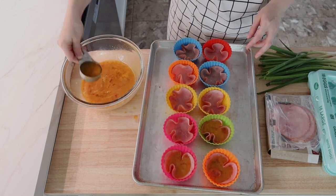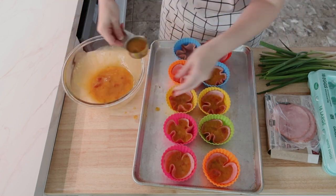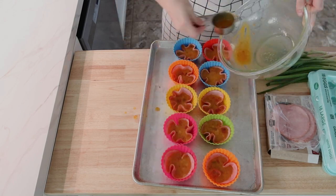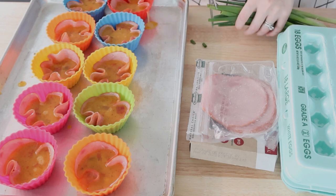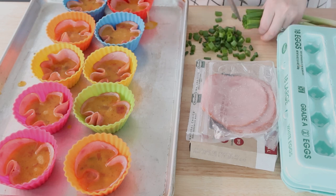Now, you can definitely add in sour cream to the egg mixture to make it a bit fluffier. You could add cheddar cheese to the top of these. I personally try not to eat too much dairy just for some health reasons. And so I opted to just do these with the cut up onion on top.